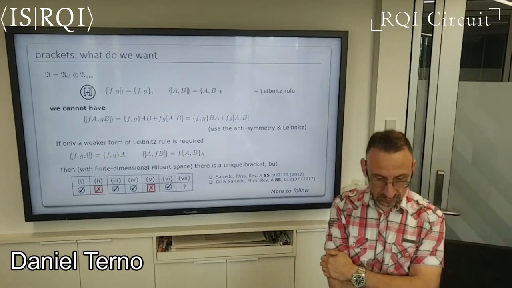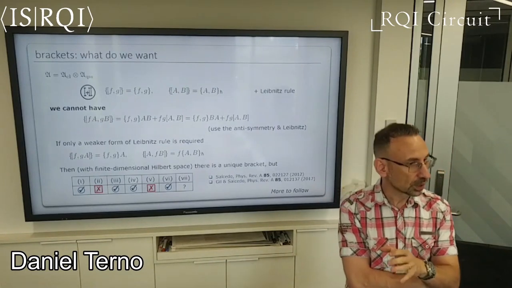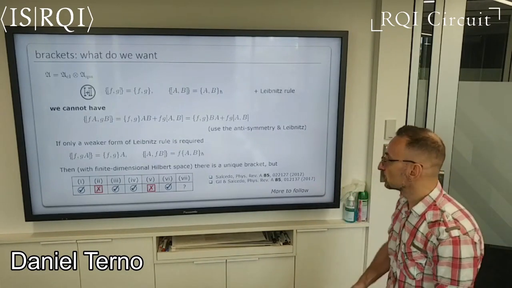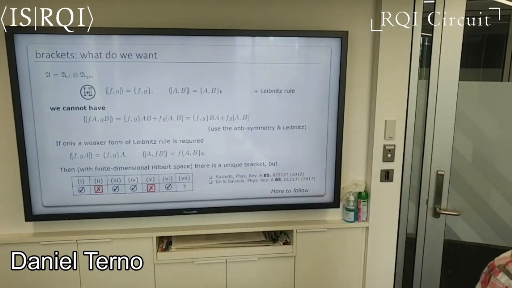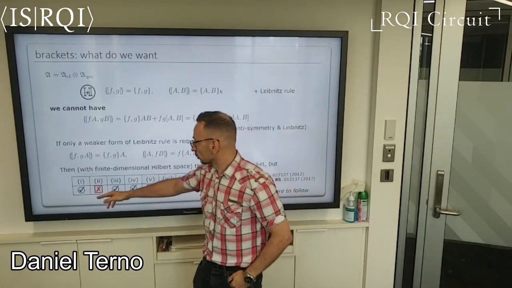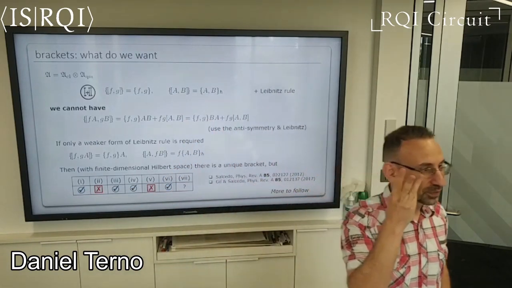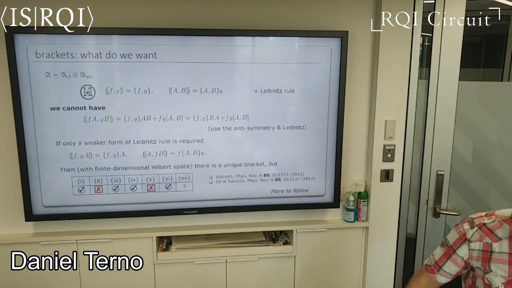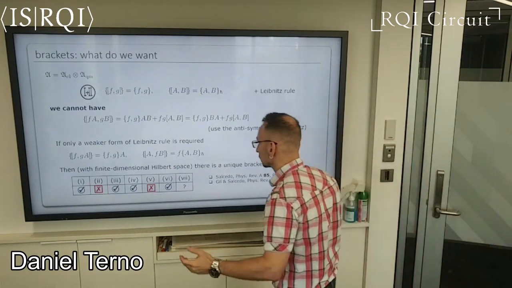Then, I think Gil and Salcedo worked out a theory, and they actually proved that for a finite-dimensional Hilbert space coupled to a classical system, if you just require that, you can build a unique bracket that satisfies all the rest of the algebraic properties. But if we look back at our table, what do we want? 1, 2, 3, 4, absolutely necessary properties. Property 2, honest density matrix, positive semi-definite operator. In a simple model, oscillator and spins, you can come up with states which will give you negative eigenvalues for your purported density matrix. So, it's gone.